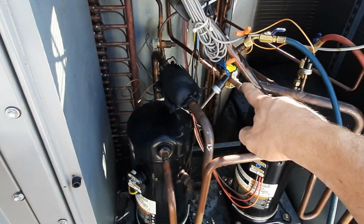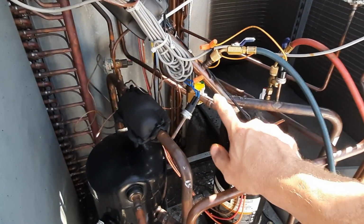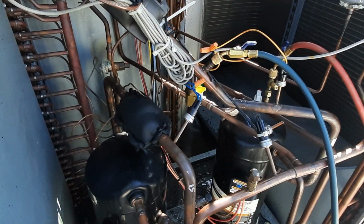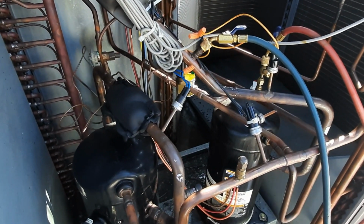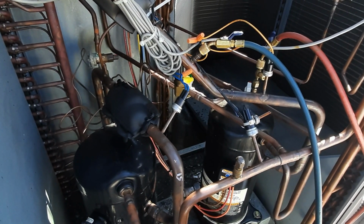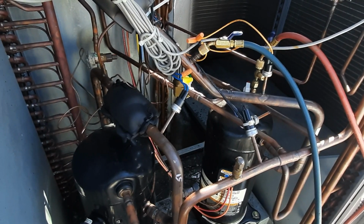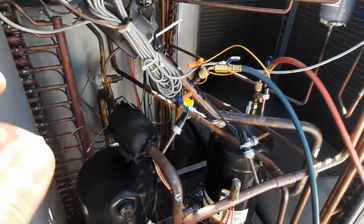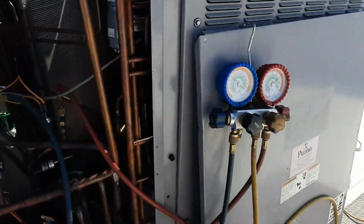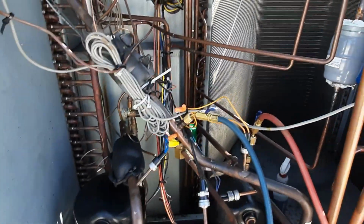So I went ahead and grabbed another solenoid valve. It didn't seem like it was bleeding by, but I'm already here and I'm cleaning up, trying to do right by the customer. Valves weren't that expensive, so we're changing a valve out if I'm getting in there. So we ought to be good here as long as we hold for a little while longer. We're gonna give it a half hour, so make sure we don't have any pinhole leaks anywhere.